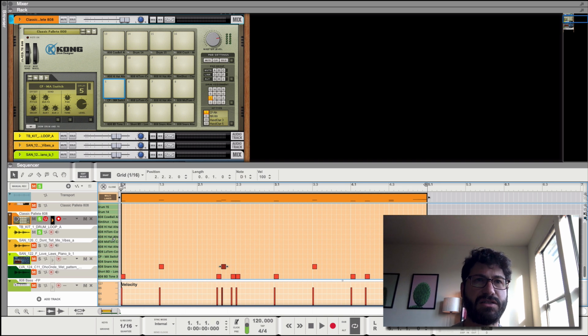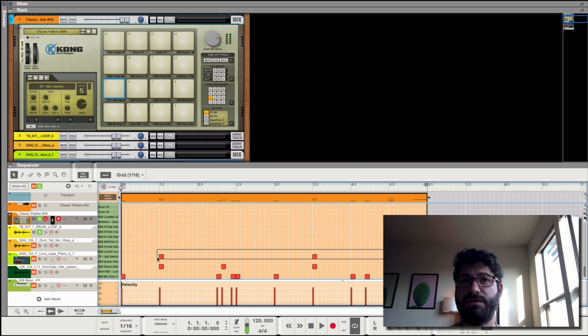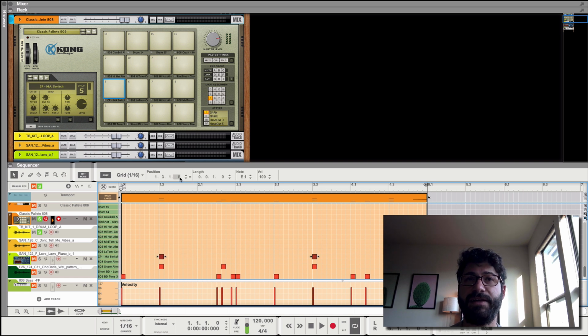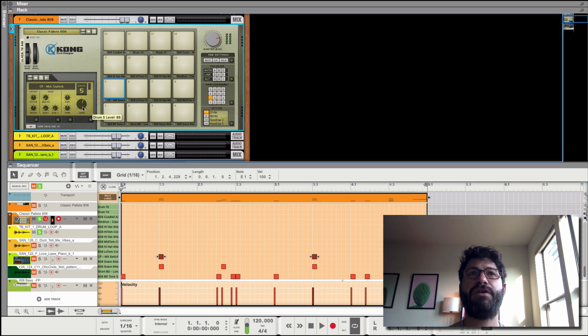So that's a good starting spot, and then we'll layer some claps here on at least these major downbeat hits. And what we're going to do is we're just going to move them forward ever so slightly to give them a bit of a flam feel, and we'll turn down the volume of the claps.